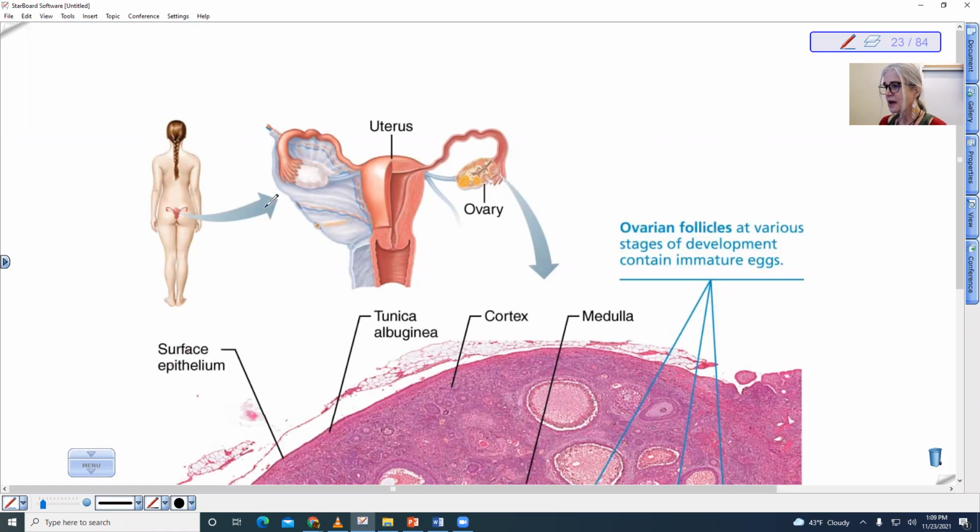abdominal region. And something very interesting about the ovaries is that they are not directly connected to the uterine tube, or to, sometimes you probably have heard this referred to as the fallopian tube. And so when we look at the ducts, they are not homologous between males and females. And this might explain why there is not a direct connection between the ovary and the uterine tube.